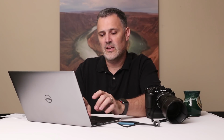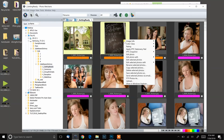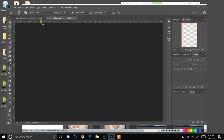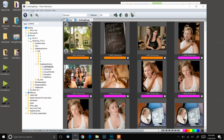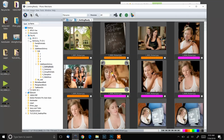So if you are looking at a folder of winners, you want to work at them one at a time, then you can totally do that. If you wanted to pull up a bunch of photographs, you could shift click all of them and then right click and go Edit Selected Photos with Photoshop, and then we'll bring up 2 or 8 or 10 photographs. And then of course, once you have your JPEGs, if you're already marked with a certain tag, but you want to change it, like you can see I have these 3 marked with orange, I could go through and mark these with whatever color I want to after the fact.